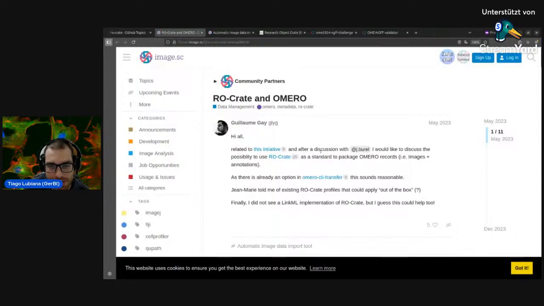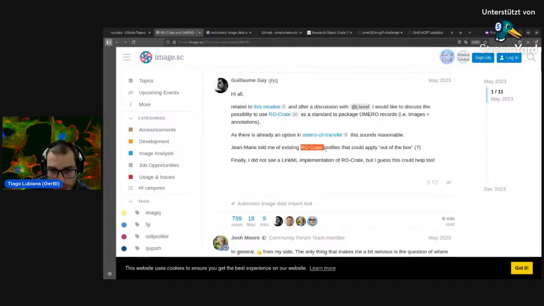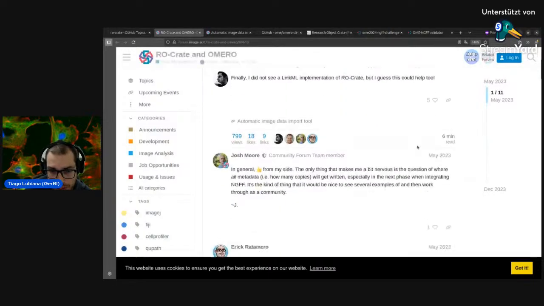There is a question from Jamari: I'd like to discuss using OME-Crate as a standard package. This package, OME+, records images and annotations, right? There is already an option in the CLI transfer. This sounds reasonable. RO-Crate profiles that apply out of the box.